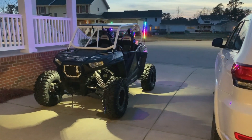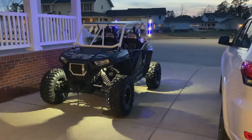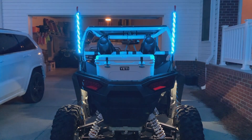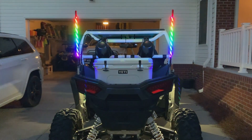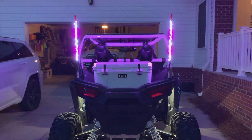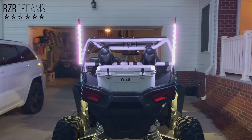I can change the mode — and obviously they're super bright, you can see how it's lighting up the house and everything. Let me turn off the garage lights and we'll get some better shots. These are all the colors. I'm doing another mode — the rainbow just shows all the colors. I'm not sure how I feel about the rainbow — I like the effect but I don't know about the colors. And then obviously just to match my rock lights I can do straight white, and those are so bright. They light up everything out here.